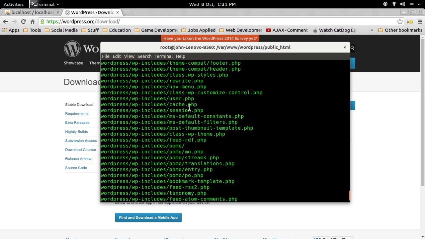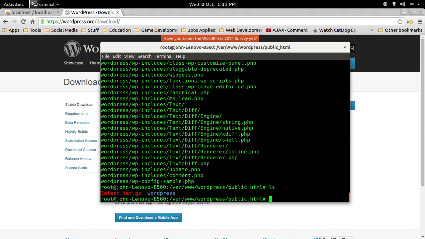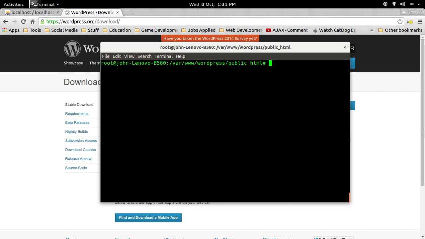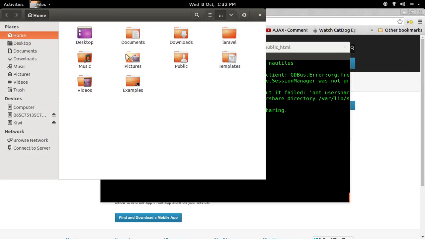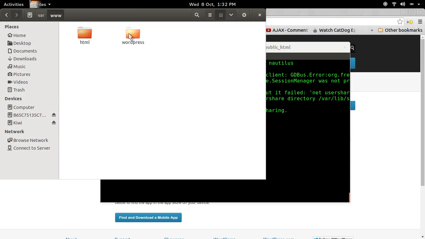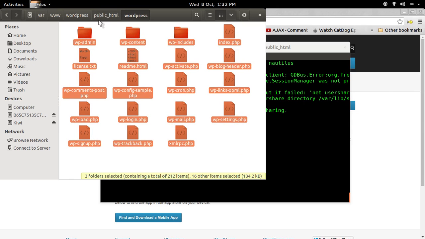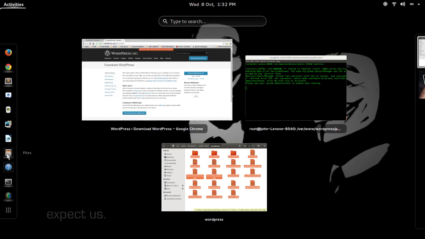So let's see where that actually went to. So ls, and that went into a folder called WordPress. It's not really what I want to do, so what I'm going to do is open up Nautilus as root real quick, and I'm going to come into the computer, come in here and into our public HTML folder, and I'm going to grab everything out of here, and I'll probably want to open up another window real quick.